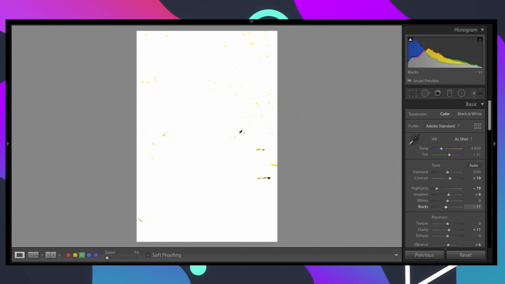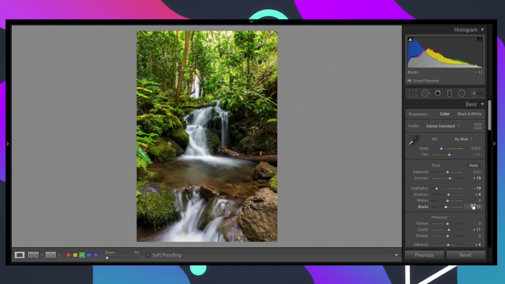So when that shows up, it's showing you which things are clipping. So all those yellows and those dots that you see on the white screen right there, that's telling me what is completely clipped and it's completely black. So I see a few, I'm happy with that right there.